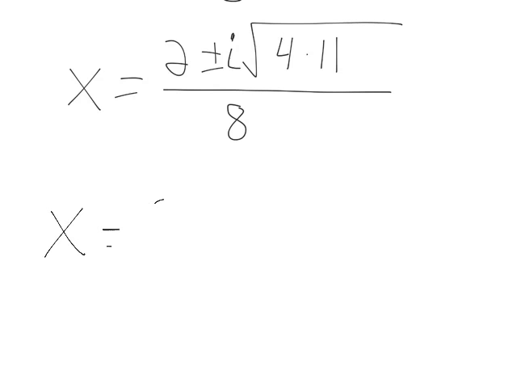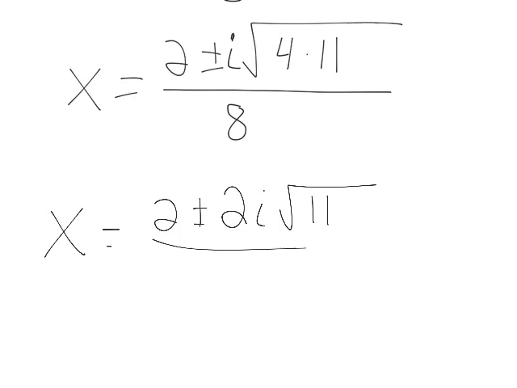So x is equal to 2 plus or minus, square root of 4 is 2, i, times the square root of 11 over 8. Okay, now at this point you've got a couple of different ways you could go. If it's real, you don't have to split this up into 2 fractions. You can leave it all as one piece, but you do need to reduce it if you can. And notice, like I said, we do have a common factor of 2 in the 2 terms that are on top, and of course 8 shares a factor of 2 also, so we'll be able to reduce that.